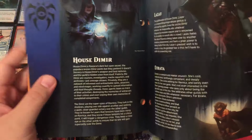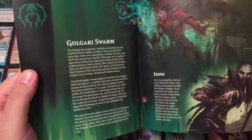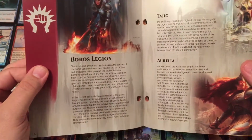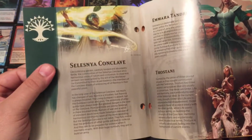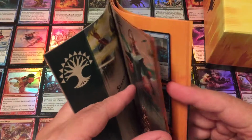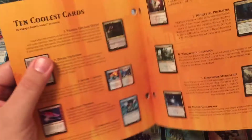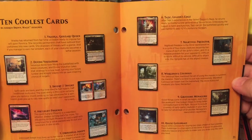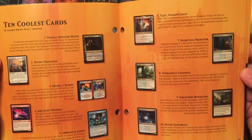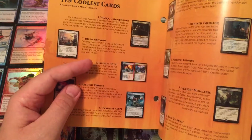So here's House Dimir and a couple important characters, and the Izzet League, the Golgari Swarm, the Boros Legion, Selesnya Conclave. And then here are what they think are going to be the most important cards, the coolest cards in the set. Which they've done okay, I think, here on choosing the different cards for the set.